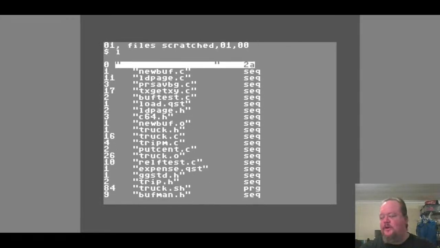See, if you hit a key while you're doing a directory listing, you can pause it. But yeah, I'll show you later. But if you're in the editor, you can also do a directory listing, but you have to do run stop to pause it there. But right here, just any key. It's a new book.